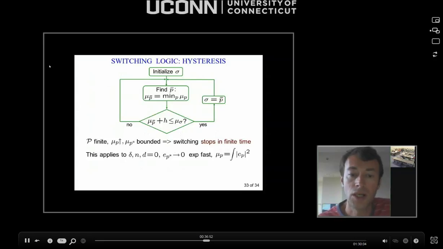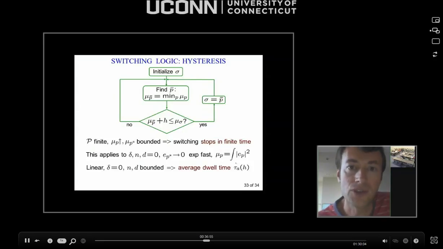Let me show you one thing that I think is particularly interesting. This basic result was obtained by Hespanha and Morse in the late 90s, and they showed the following. If I go through the design I described for the case of linear plants, still with no unmodeled dynamics, but with bounded noise, then typically I will not have a bounded mu p star, and so the previous result does not hold, and in fact the switching will continue forever. But interestingly, they showed that you can prove the existence of average dwell time.